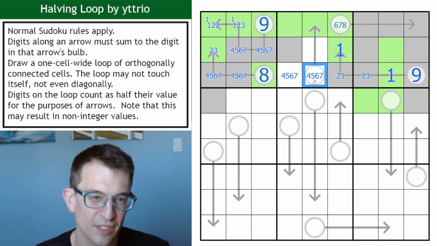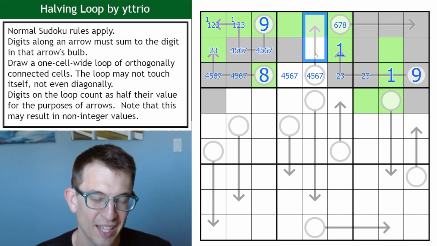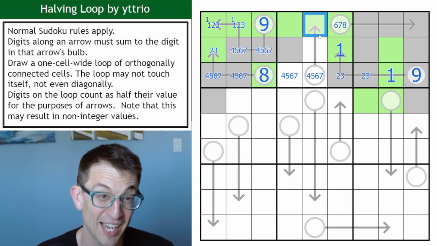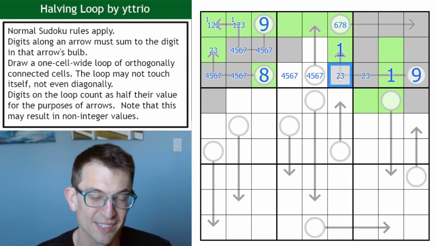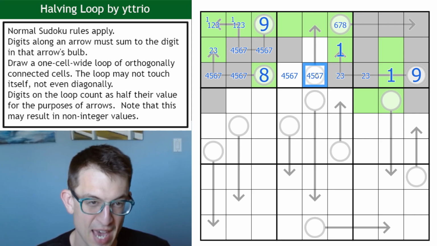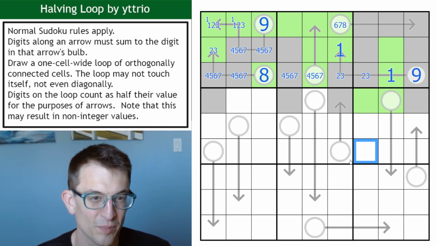If this is halved, it's at most, we'll do it that other way. If this is at most 3.5. And even if this is halved, 2 plus, oh, well, this can't be 2, 3 because of this. It actually does almost work, except for this cell. So this can't be a 2, 3 cell because of this. That would break this cell. So if this were 7 halved, 2, 3 halved, that just barely works, but that breaks this. So we can't have this cell halved, which means this cell can't be on the loop. The loop has to get out here. The loop has to go down here.